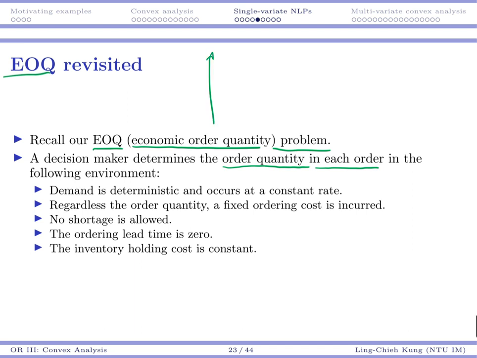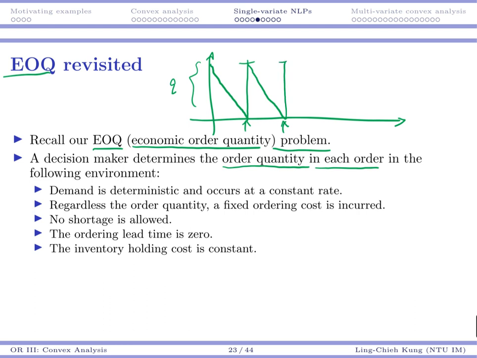Pretty much, the demand is deterministic. So every day you will see some constant usage of your demand. And then at some point, you would obtain the order, and then it will go up to the order quantity. Then you will get constant consumption, and then you get replenishment again, and so on, and so on. So the demand is deterministic.